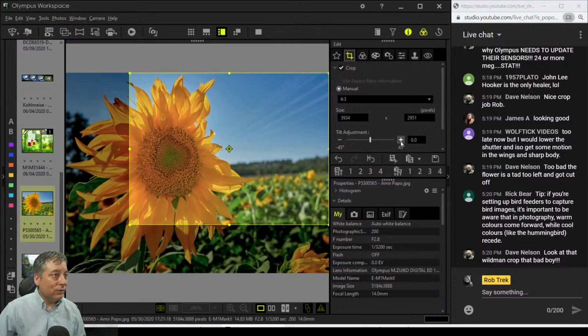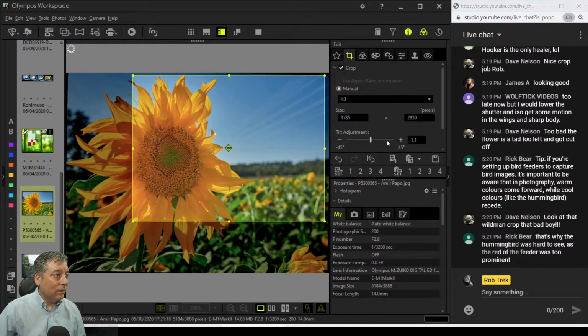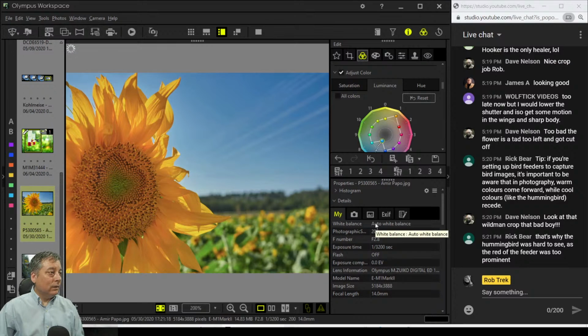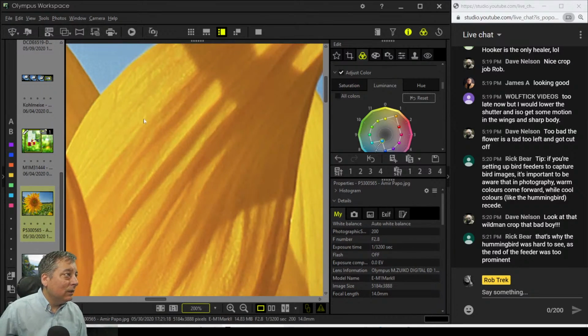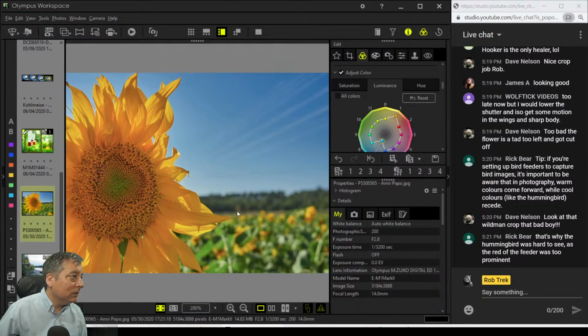Yeah, and then we need to straighten it a little bit. Okay. Almost there. I wish the sun was hitting the flower. But we'll live with that.